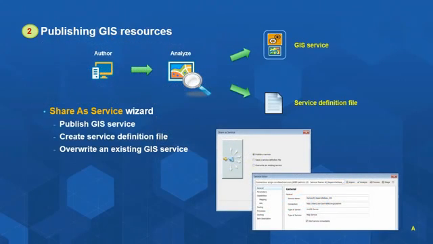Okay. All right. So how do I take data from my desktop and publish to server, right? You see we have step 2, I publish. The first thing I do is I go to File, Share As, and I access the Share as a Service wizard, which is the screenshot to the left of the 2 diagrams in the lower right-hand corner. And it's going to ask you, do you want to make a new web service? Do you want to make a service definition file, which is a file that stores all your configuration settings, but you can publish it later? Or do you want to overwrite an existing service? You pick one of those 3 options. It then opens up the service editor dialog, which is what you see in the lower right-hand corner. And this service editor dialog is pretty key. This is where you specify all your different settings for your web service.